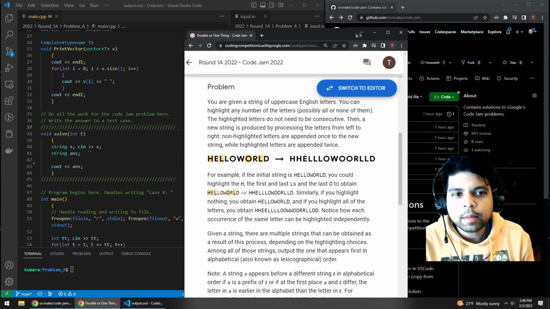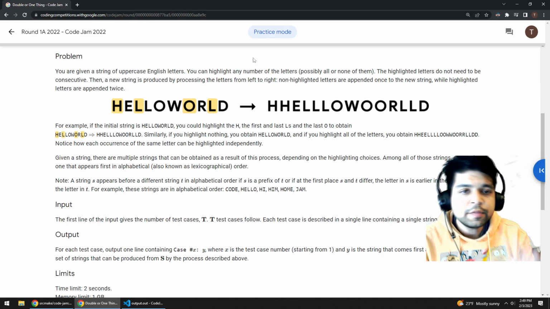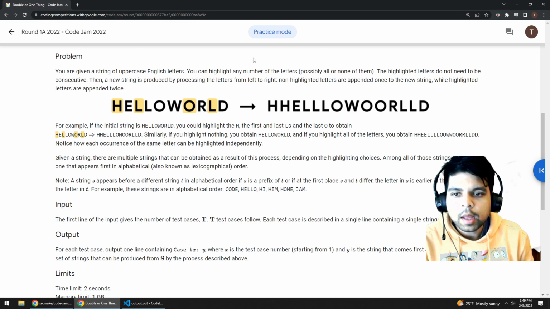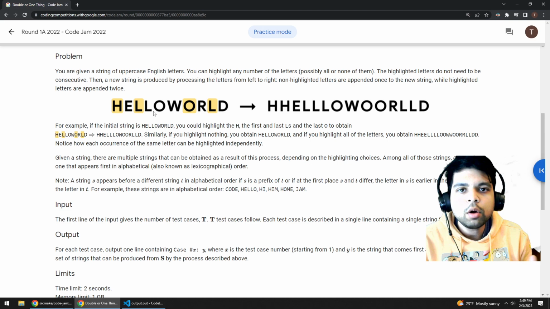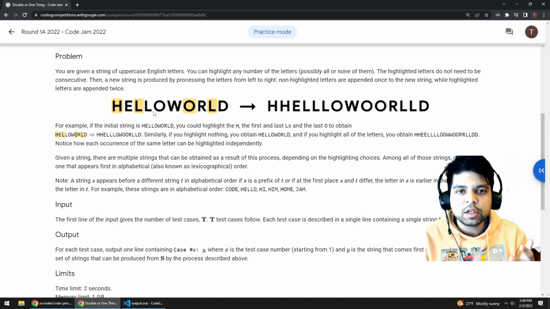Okay, so let's go through the problem statement. You can pause the video right now if you want to read through this yourself. Otherwise, I'm just going to give you the too long didn't read. Basically, we are going to be given a string. It's going to be all uppercase English letters. And we are allowed to double each individual letter, which means we can duplicate it to be 2 times. So for example, this H here could be doubled. This E could be doubled. This L could be doubled, this one could be doubled, etc. The goal is to find the lexicographical or alphabetical earliest word that we can find.